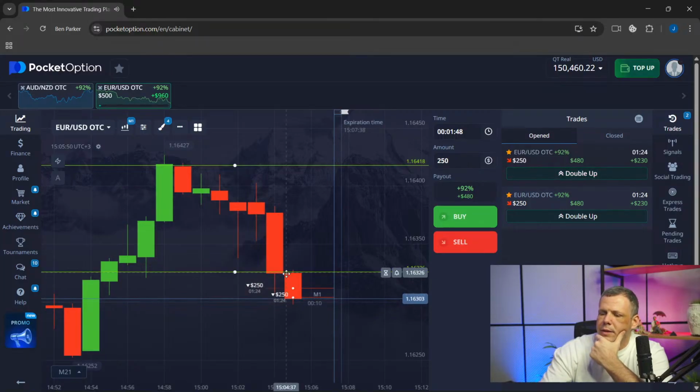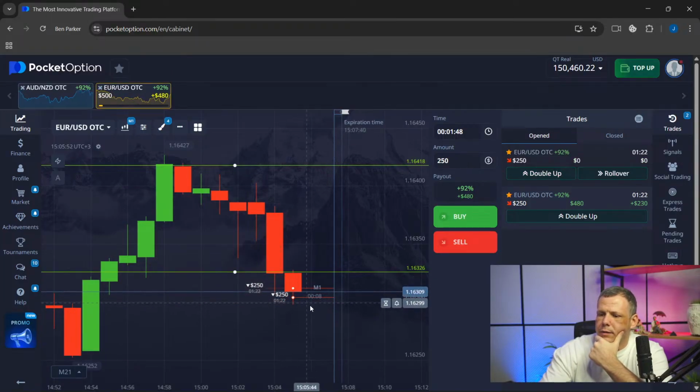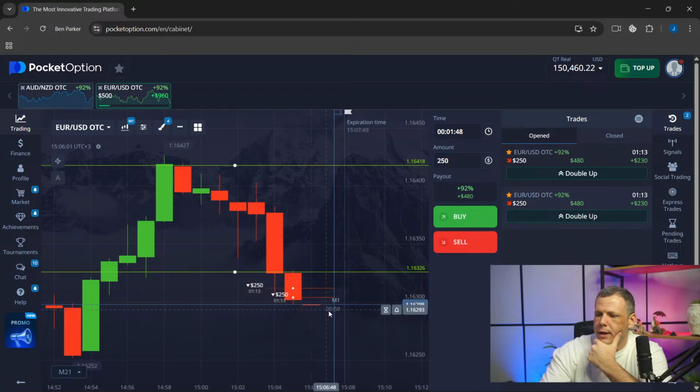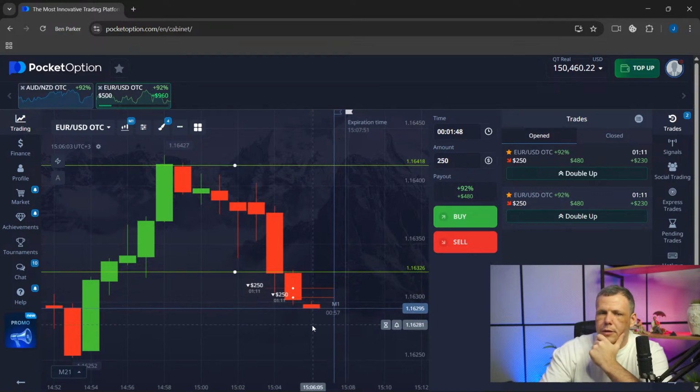And I'm doubling up here instead of entering a new one just because I think it's still going to continue down. That's why you see me double up, because I don't want to add an extra 2 minutes. I think it's still going to close below this within that 1 minute. So that's why I entered that, just so you kind of know what's going on here.